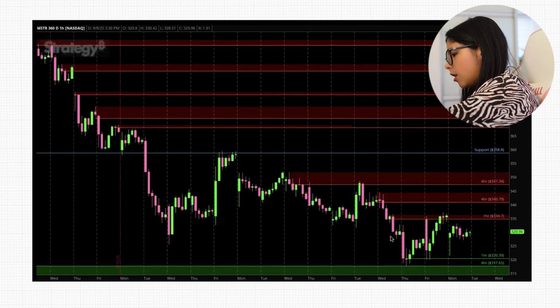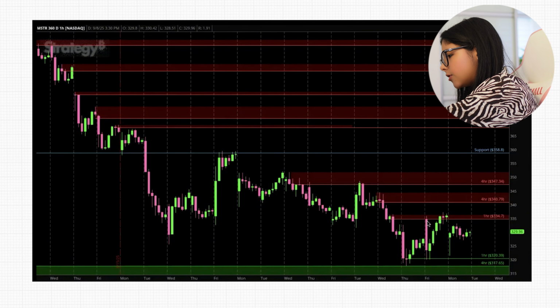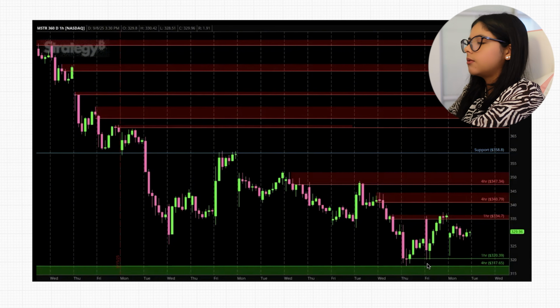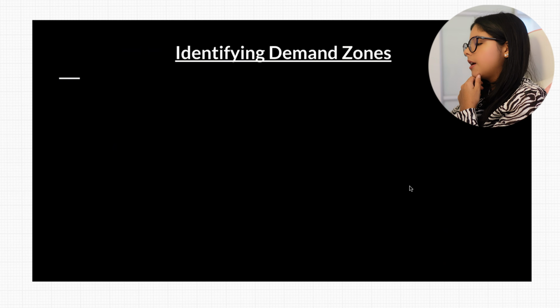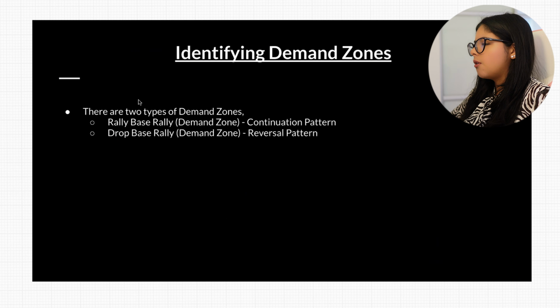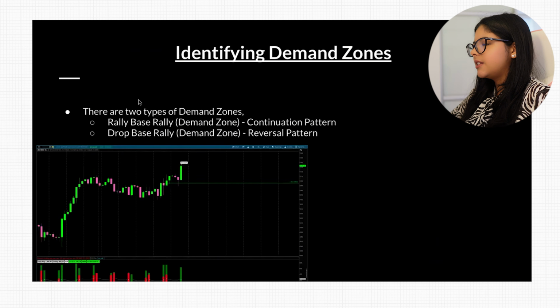Drop, base, drop. We retest two days later and there's a very strong drop right into the demand zone. So there's a couple examples for you guys about supply zones. Not overcomplicating it at all. These are the patterns that I look for every single day, and literally I trade off with these every single day. So here's one example.